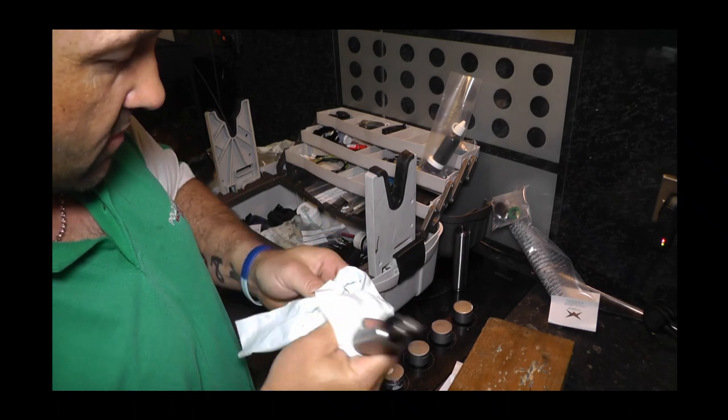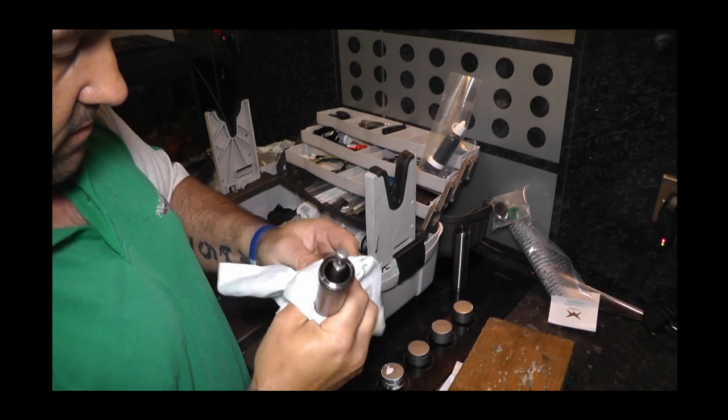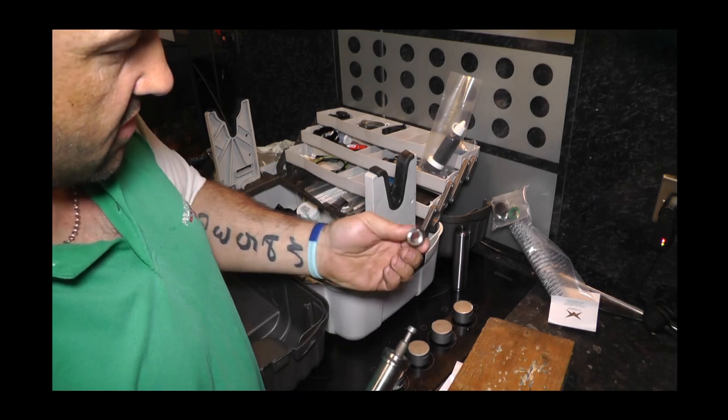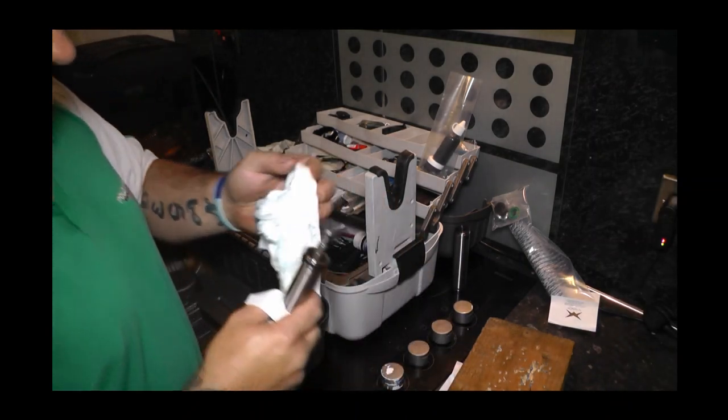When you fit the V-Mac kit, this top hat needs to be taken out. That's why we've got the block of wood — you tap the piston on the block of wood. You don't need to tap it hard, just give it a little — it's more of a shock to get the thing out.